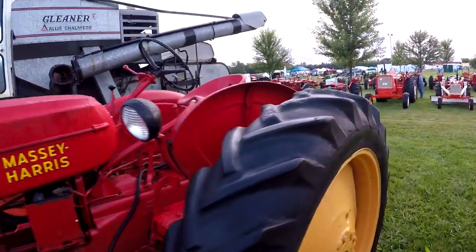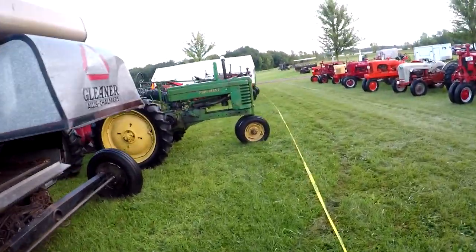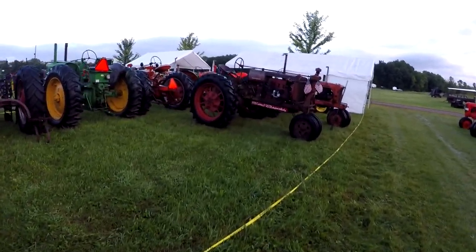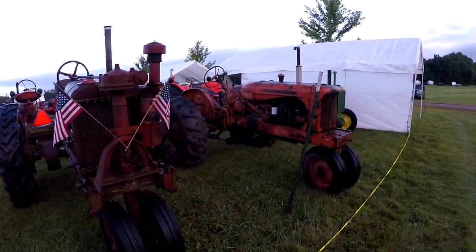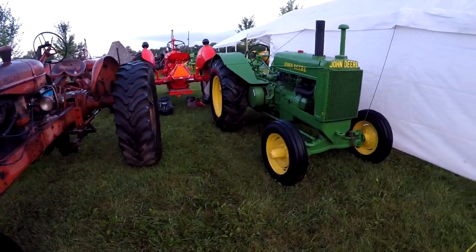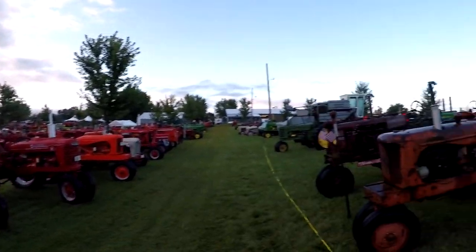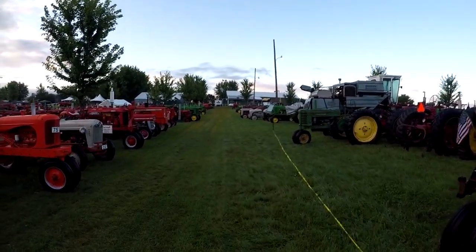And then if we go over to the other side over here, this is Brigham's, who has helped me a lot, thank you. His B. Here's Mr. Kenny Kizzle's F20, another tractor of Brigham's, and Alice Chalmers WD, I believe, and then Tony's AR. So that's the group, and as you can see, there's a lot of tractors here already, and there'll be plenty more to come tomorrow, I'm sure, too.